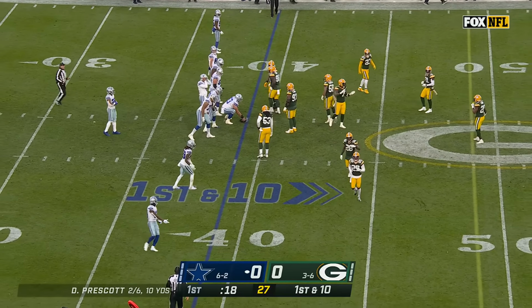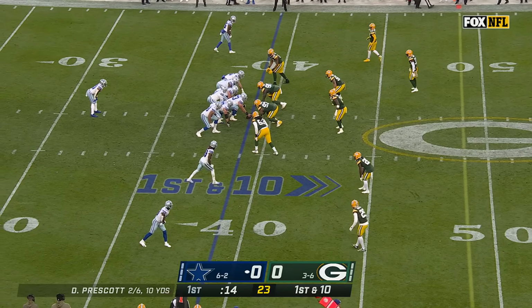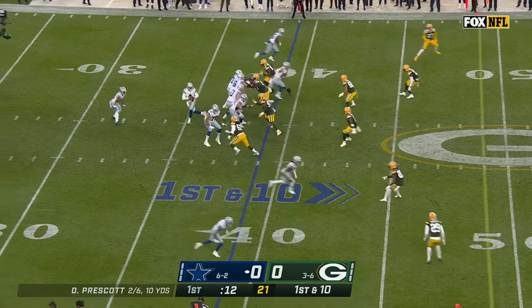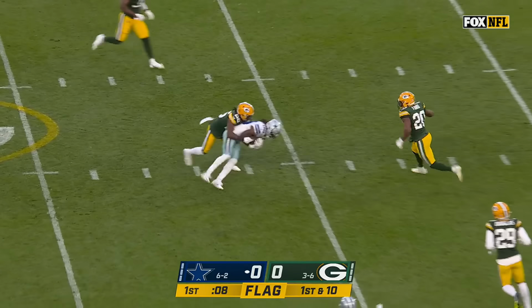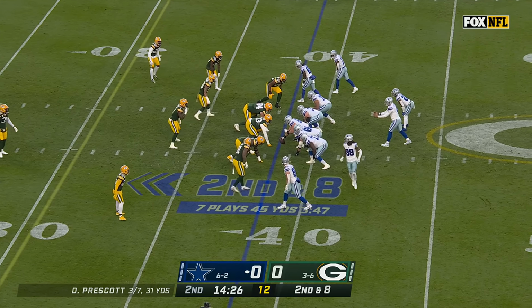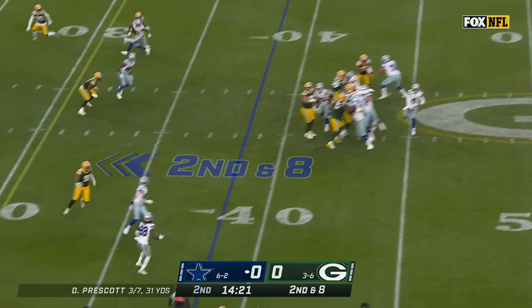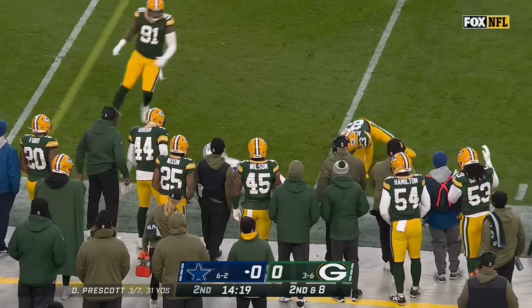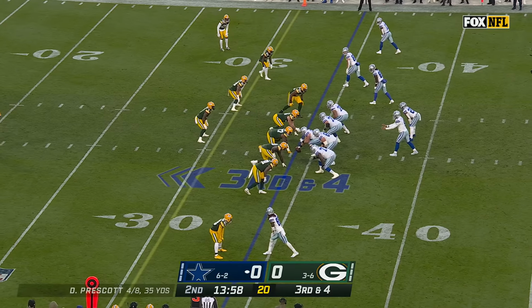They like to keep that second down personnel on the defense on the field, not let them get in to their third down calls. Green Bay may have jumped too. Prescott sees it, unloads, and it's caught. Lamb has got it to the 40. Campbell's out, Chris Barnes is out, who just came back last week and led him in tackles, so they're thin there, no doubt. Prescott coming near side. Lamb catches it and upended immediately by Jair Alexander.